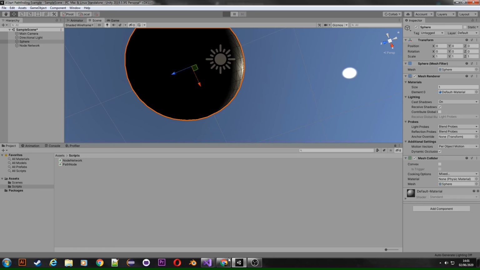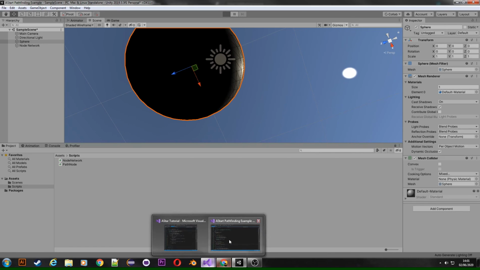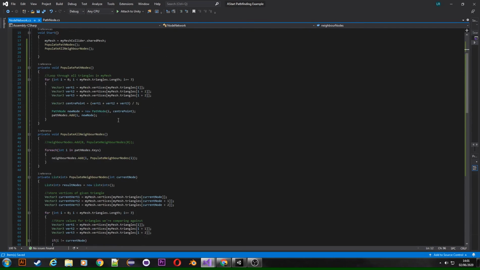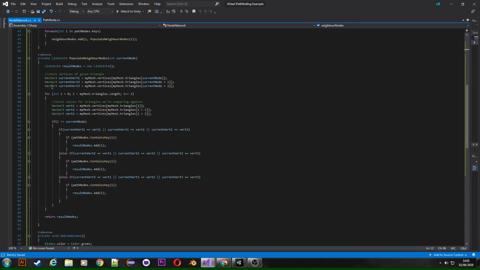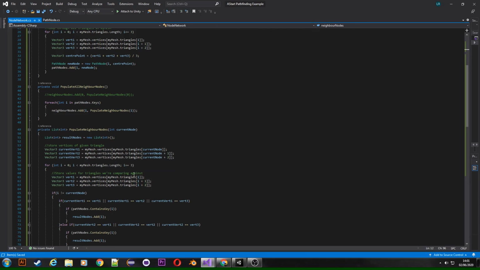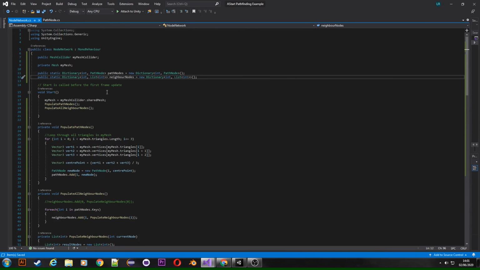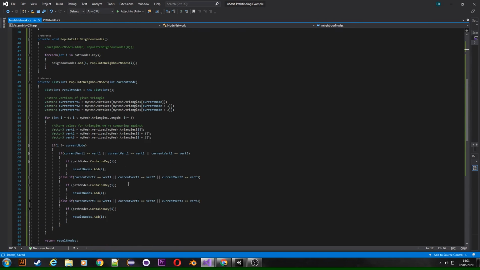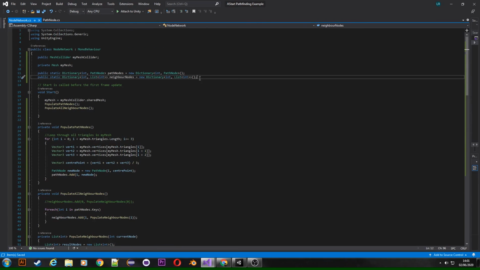And the reason we want to do this at the very beginning is that we could run this function whenever we need to obtain a neighbor node, but that's not a very clean way of doing things, because in the long run that's actually going to take longer. During runtime we'd have to loop through all of the triangles and figure out which one. So I think it's a much cleaner way to store this at the very beginning of our game in a list, and then we can just reference into that list to find out the neighbors.